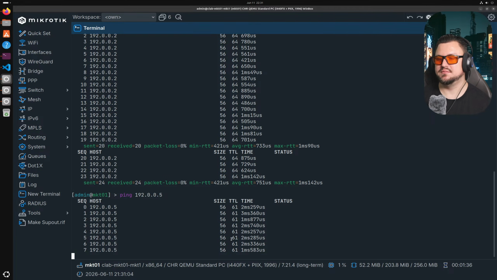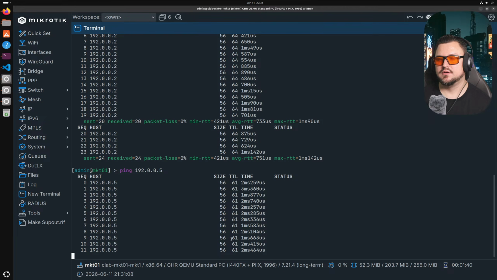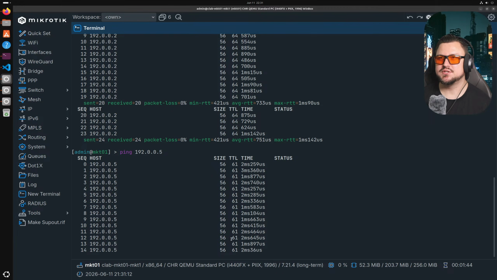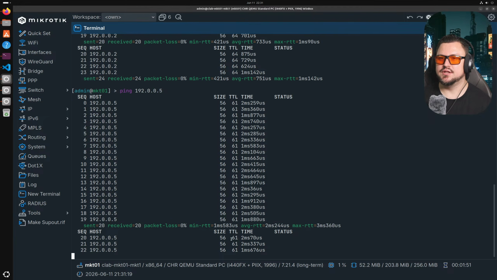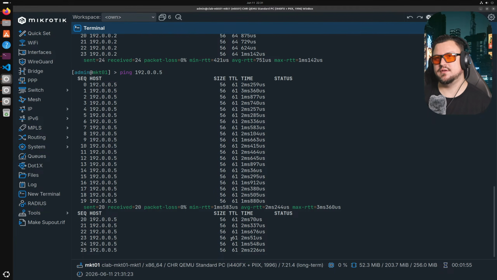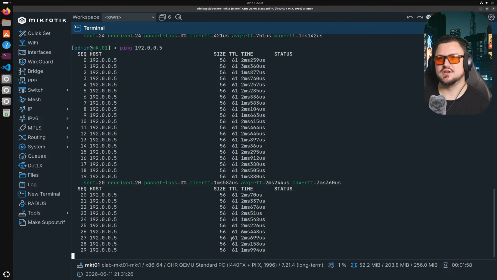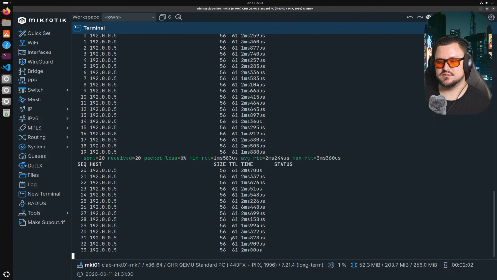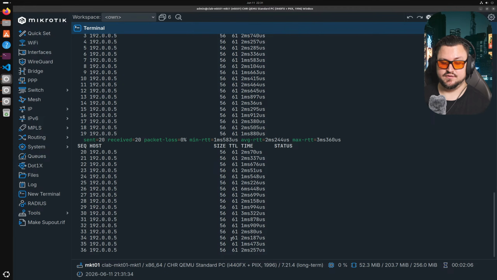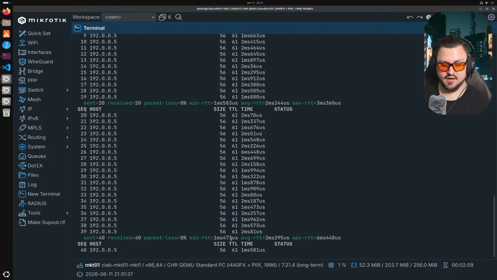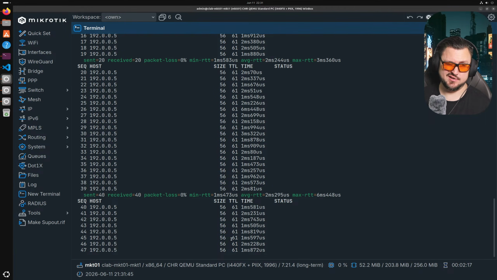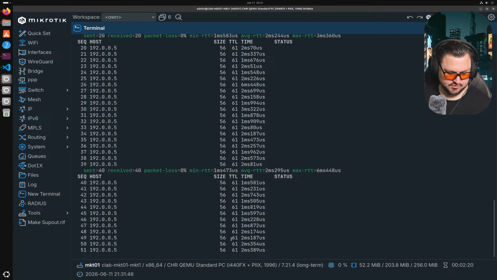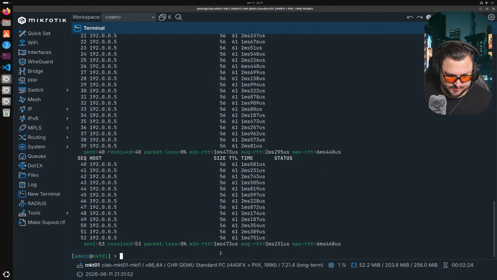I just wonder how much of an issue it's gonna be, because I've got quite a few CHR keys, so I wonder how much of a schlep it will be if I register these CHRs, and then if I had to destroy and redeploy the lab. I think obviously the system ID is going to change, which would mean I'd lose the license, and then I'd have to reapply the license, so that is not fun. Which is unfortunate because obviously you get limited to 1 megabit, I think, on CHRs until you either run it as a trial, but I guess I could just run it as a bunch of trials as well. Doesn't matter since it's just a temp container thing.